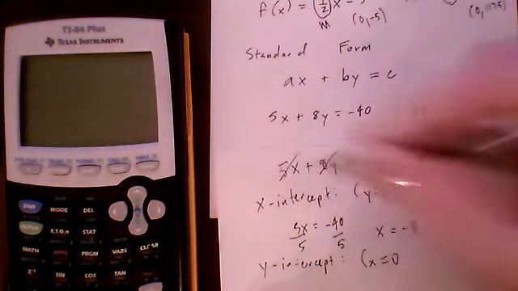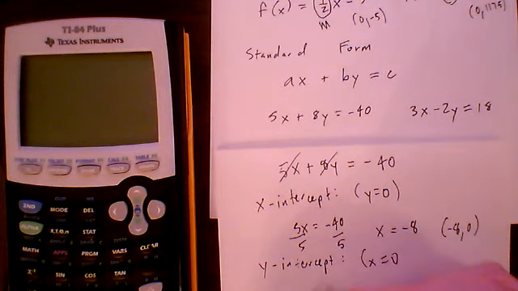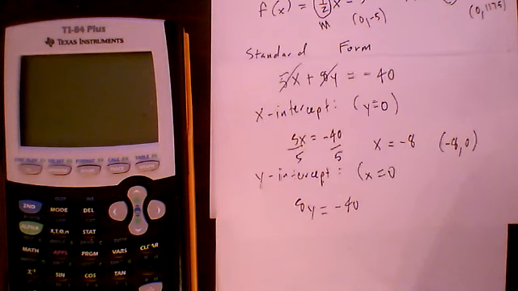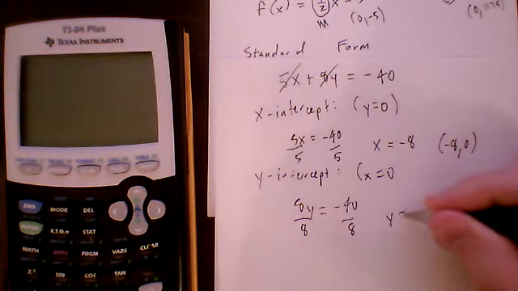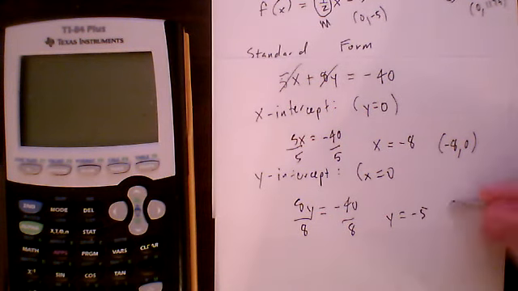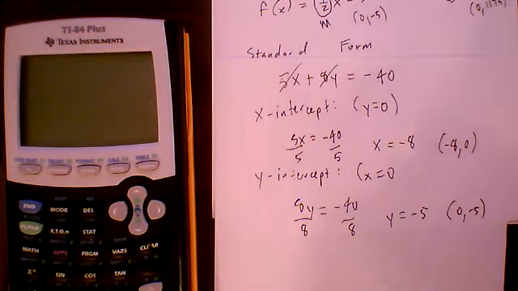And again, it's just going to make this chunk of the problem that's got an x in it go away. So we'll have 8y equals -40. When we plug zeros into things, take advantage of that. We know that that piece of the equation just goes away. We just divide by 8 on both sides, get y equals -5. And so (0, -5) is our y-intercept.